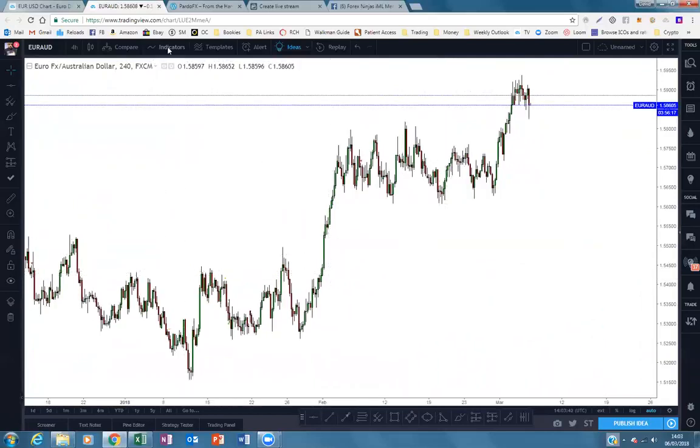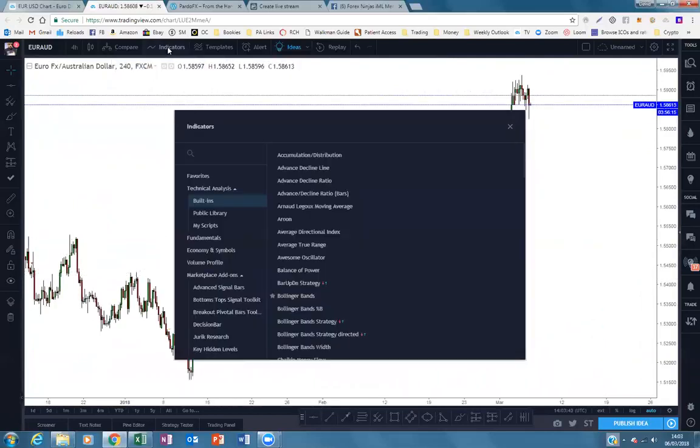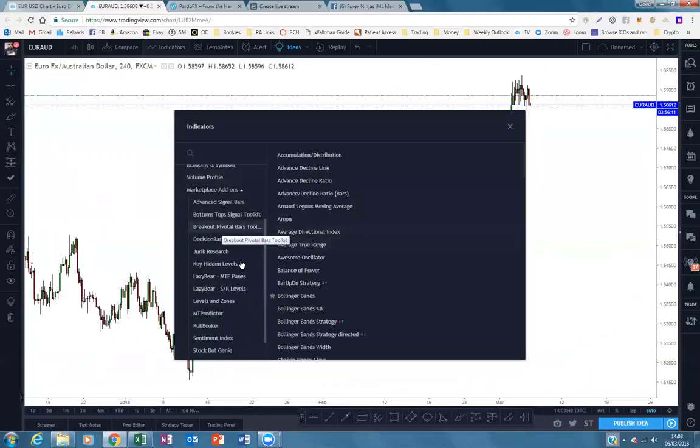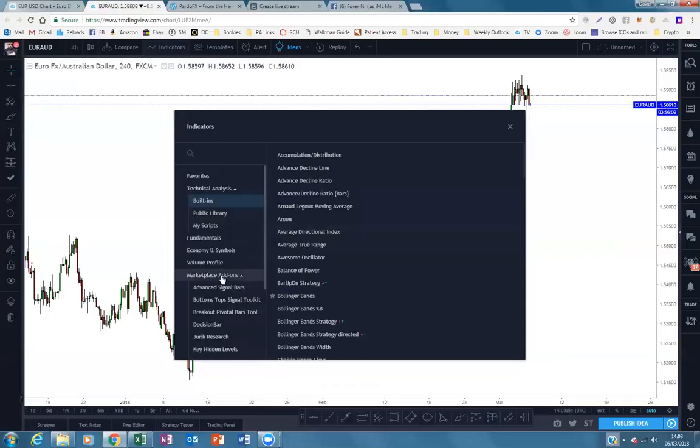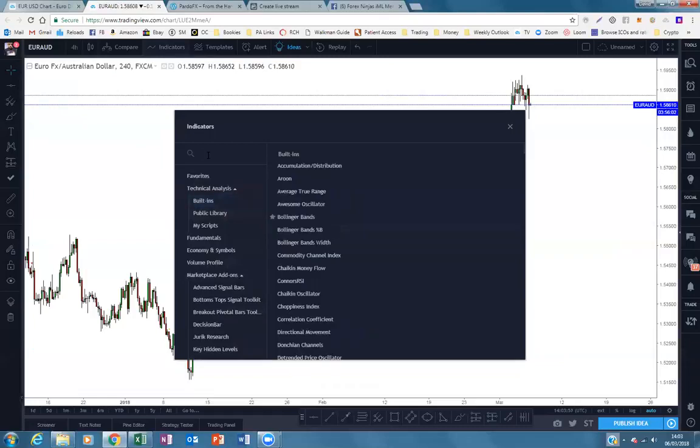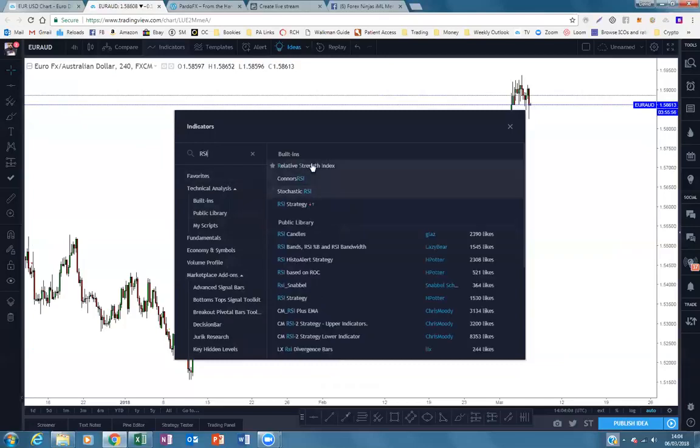So next along, indicators. Now, this is where, you know, scary screen. It's not scary really. All you need to do is go up to the search bar and search for whatever tool it is you are learning to trade currently. So if it is RSI, just type in RSI. Just use the basic ones, that's fine. And you can see I've got a little star next to my RSI. What that means is that's a favorite of mine.